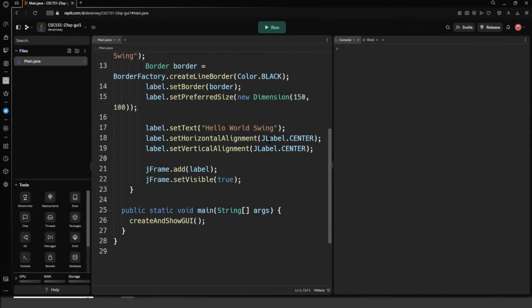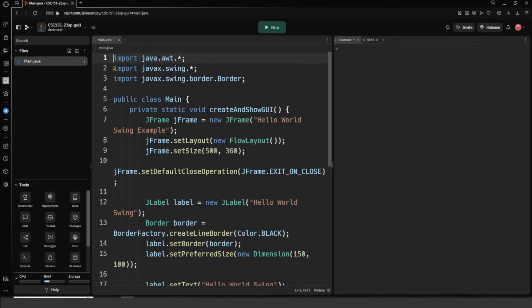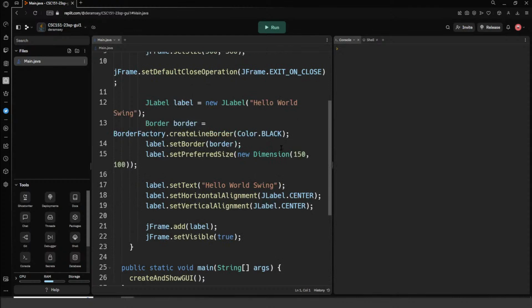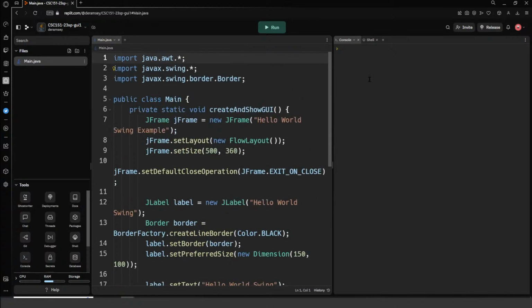So by default, it gives me some boilerplate code here, which is a good place to start if you want to just sort of examine the code. We can see one of the things that it does that I really won't do is that it uses border factory.